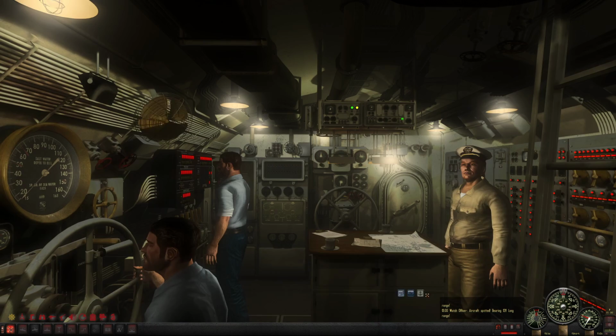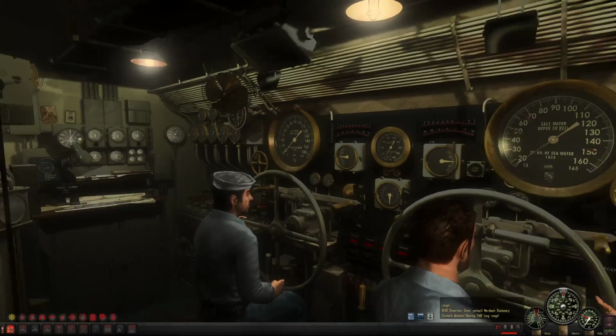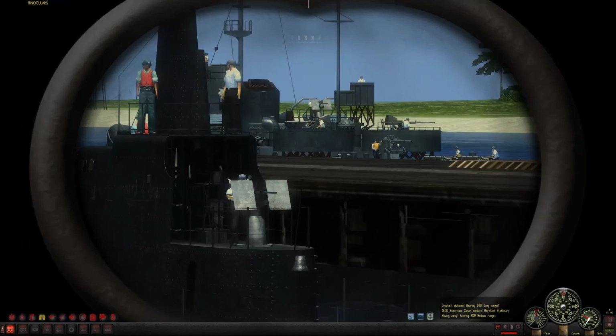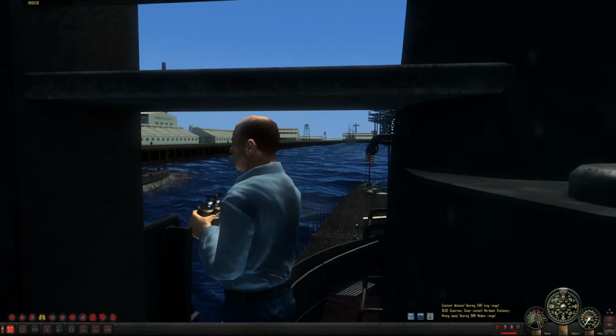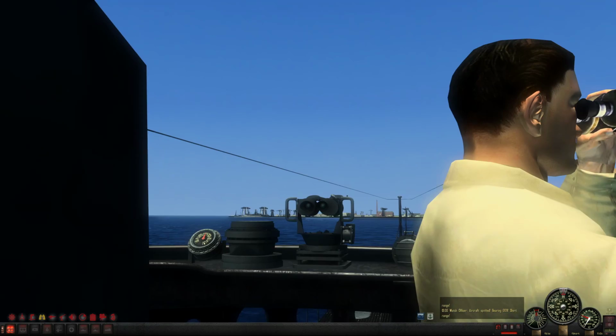Anyway, here's our boat. Quite roomy compared to our U-boat. Alright, let's go ahead and go topside. Well, there's quite a few people on. Welcome to Manila, everybody. And there we have our 50 caliber machine gun for anti-aircraft defense. Beautiful. Alright, there's a couple of aircraft flying overhead.